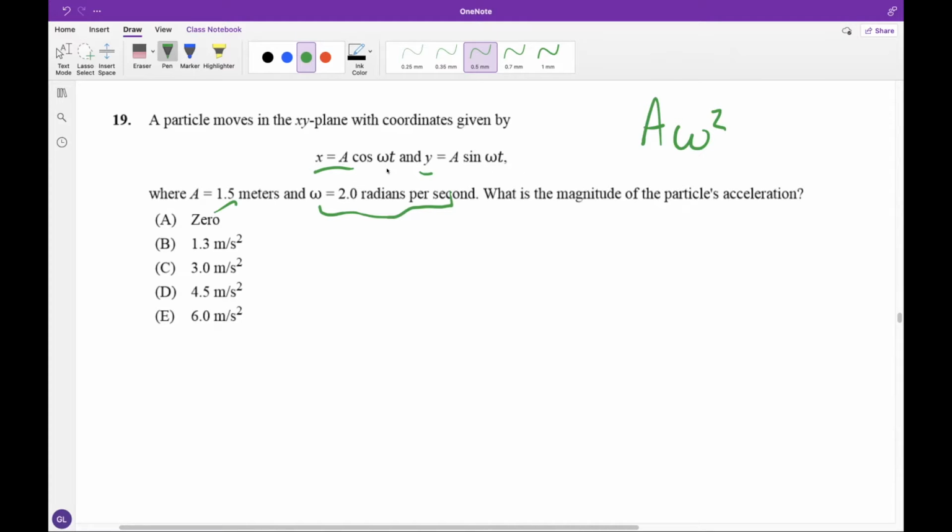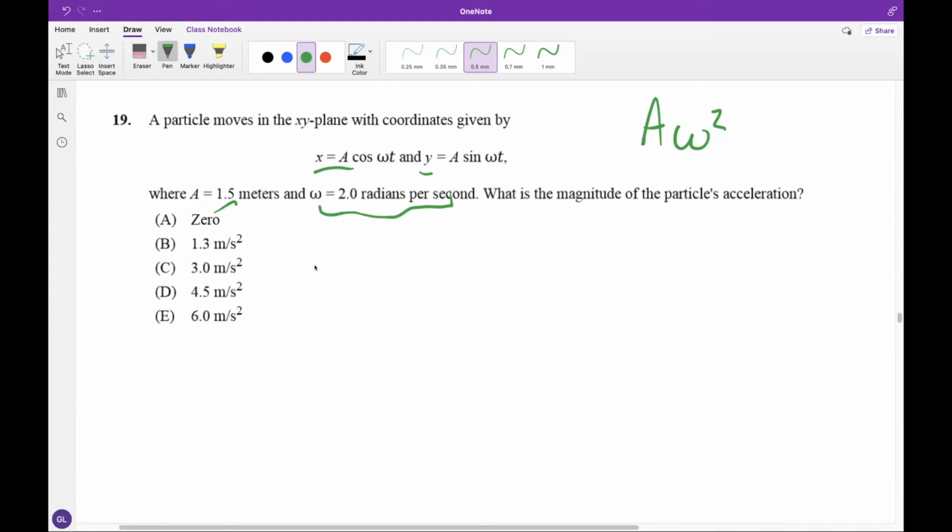It doesn't matter which equation we look at here, because the quick way to get the acceleration is to take the derivative of this and not really even worry about the negatives. When we differentiate cosine and sine, we're going to get a series of negatives, but ultimately we're looking for the magnitude of the acceleration. So I'm not going to stress over the negatives, but be mindful that if you're doing a calculation where you need the direction, you should.